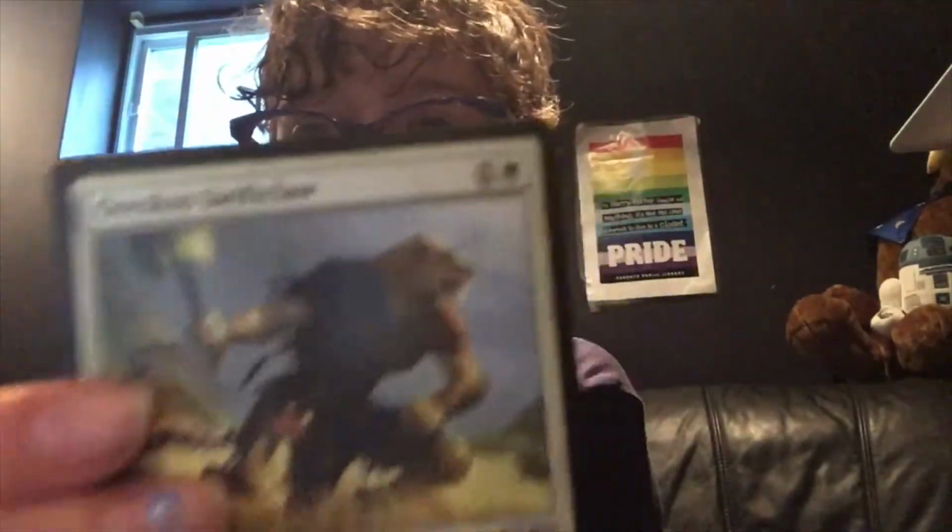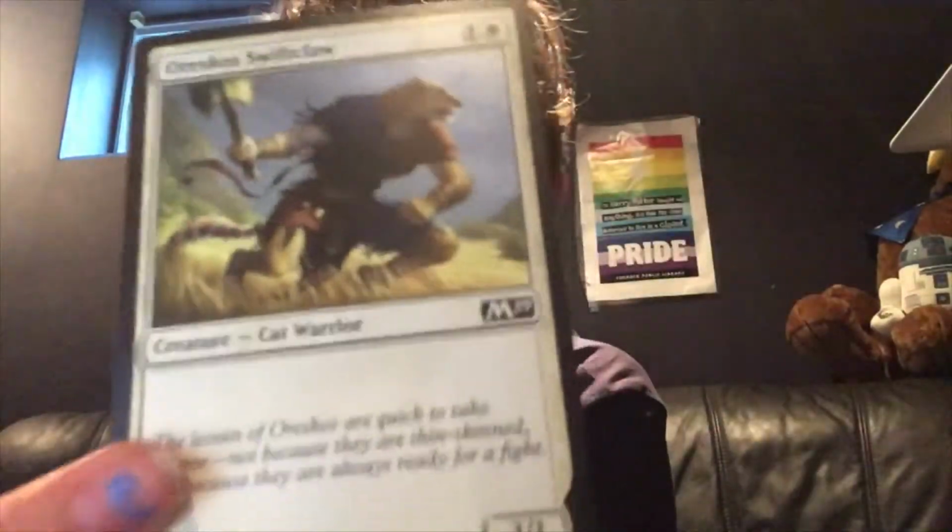Anyways, let's see. Okay, so this takes 1 mana of any kind and 1 plains mana. It is a creature. It's a cat warrior. It's called the Oreskos Swiftclaw, as you can see there. And the quote on it is, "The Leonin of Oreskos are quick to take offense, not because they are thin-skinned, but because they are always ready for a fight."